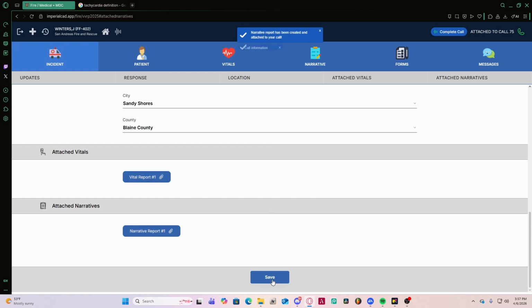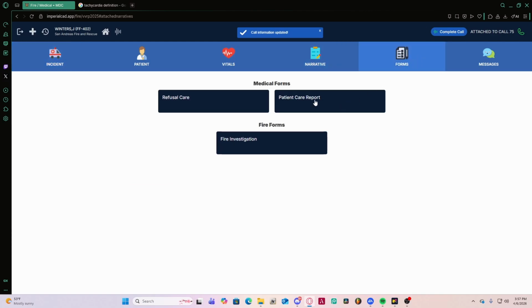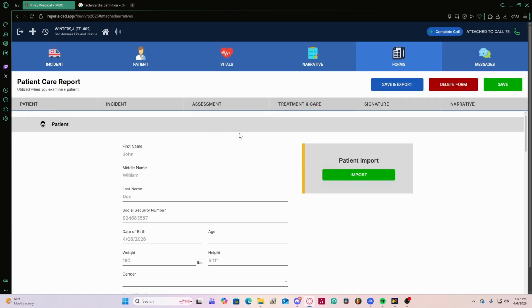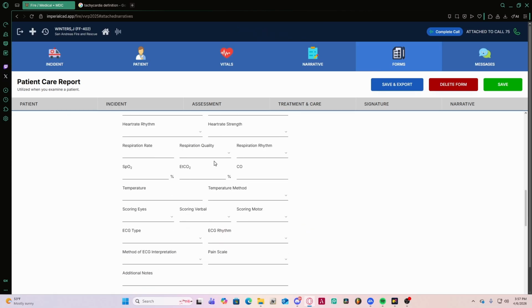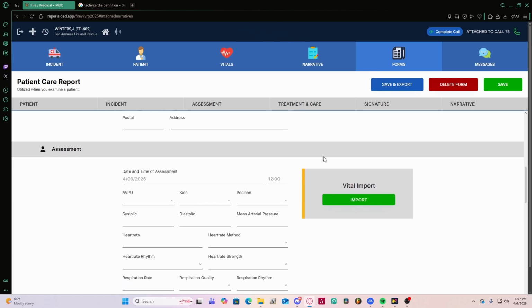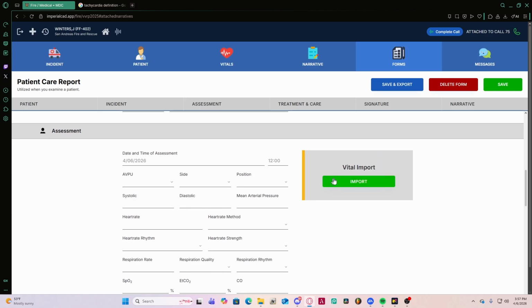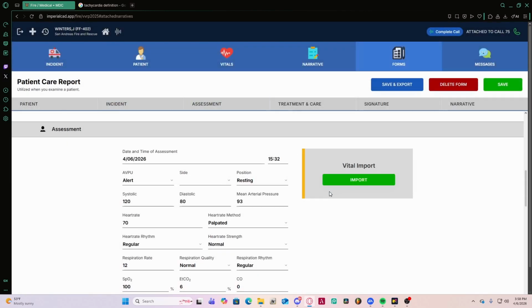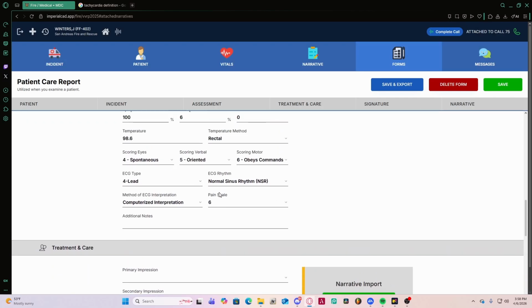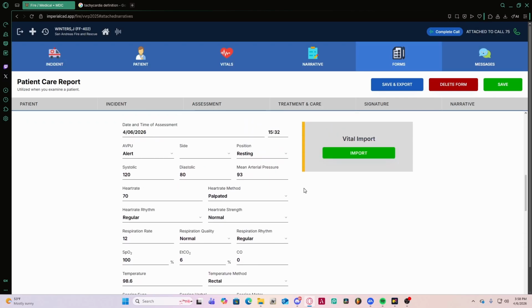Beautiful. So what I'm wondering is, when we go over here, we go to patient care, right? Yep. Unless you're doing a refusal. So import. So that's going to import over. In incident report, you put import. Yep. Title report, import that. And it'll do the one that you want. Click the one that you want. If you did multiple, I think you can put multiple in here, but I'm not sure. And then go up. Gotcha.